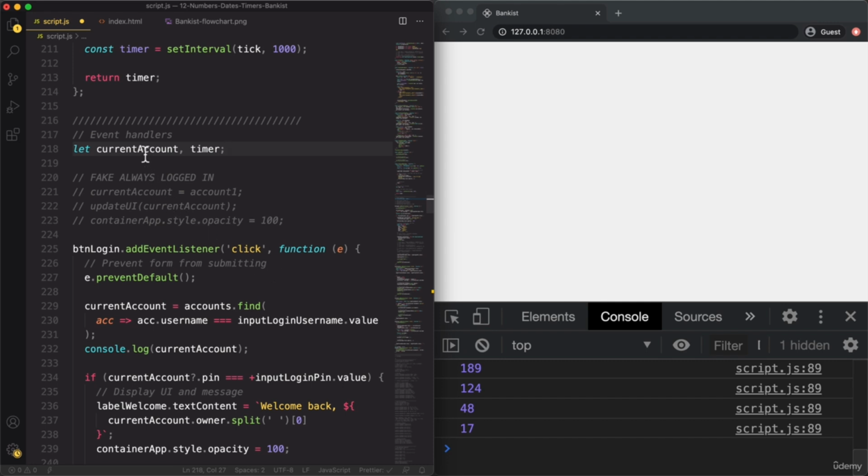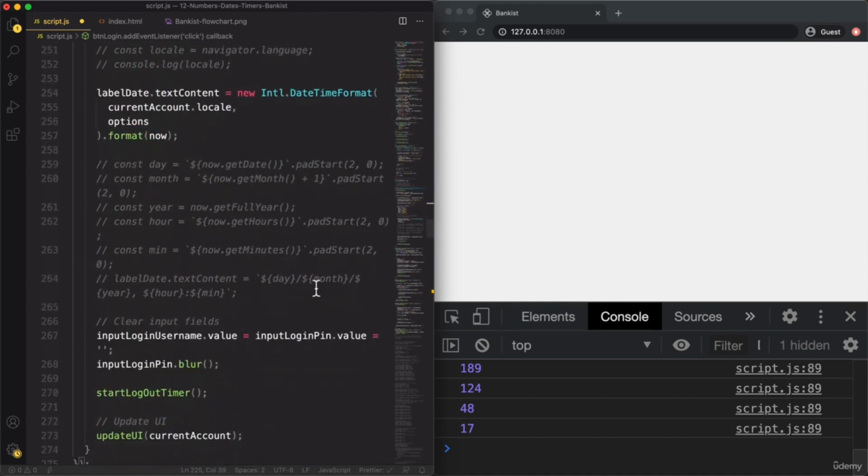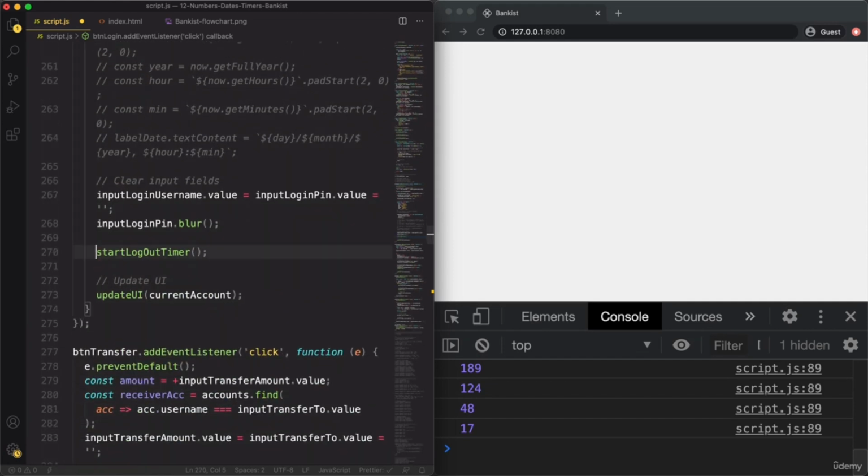So that's the reason why we have current account out here. And it's also the reason why we need to keep the timer out here. That's the only way in which we can then actually check if it exists. So timer and current account both need to be in the parent scope of this function scope. So let me show you what I mean.